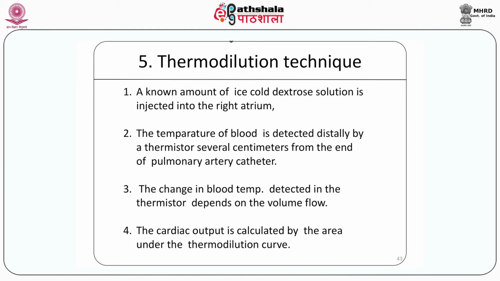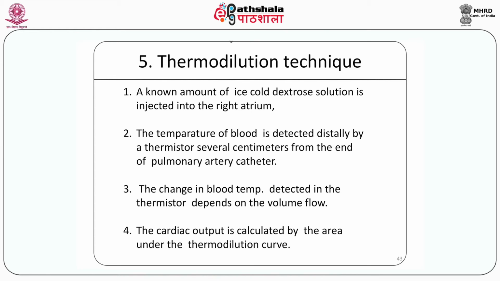The thermal technique can be used to determine blood flow through organs also. It is commonly used to determine the blood passing through the heart. The measure is known as the cardiac output, as we have discussed earlier. This is expressed as liters per minute. It is determined by 4 steps.